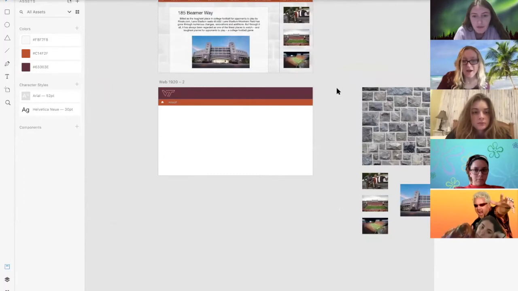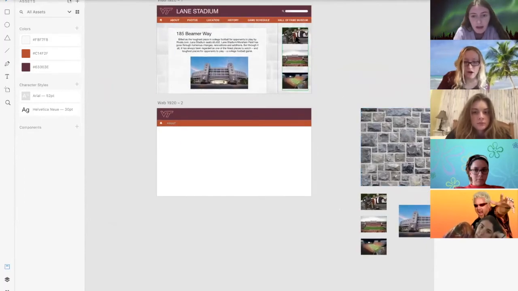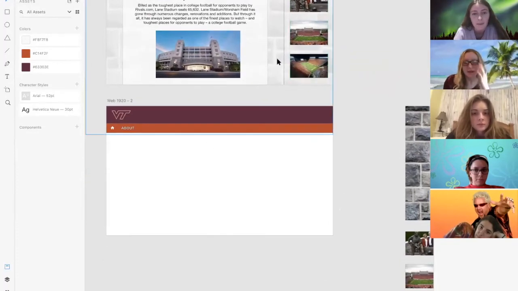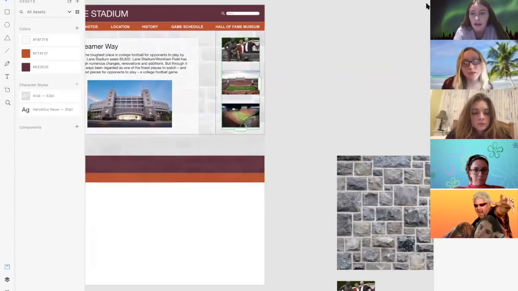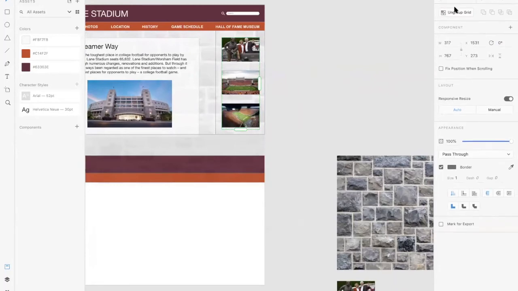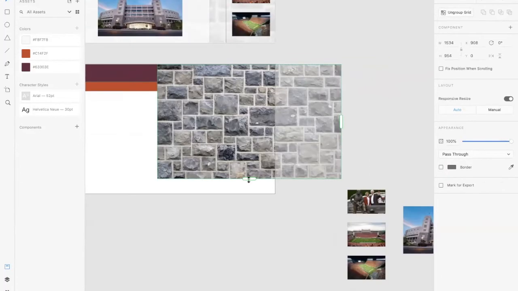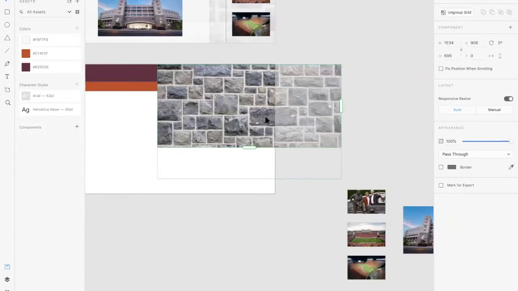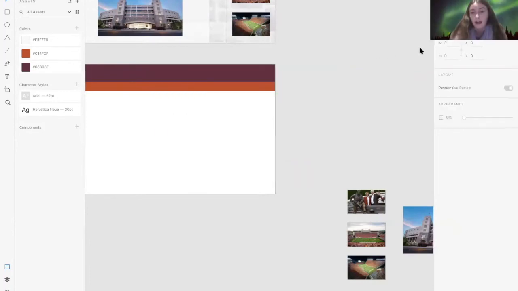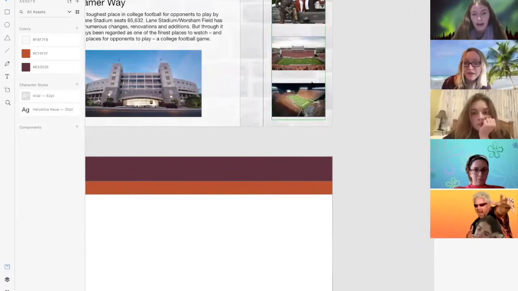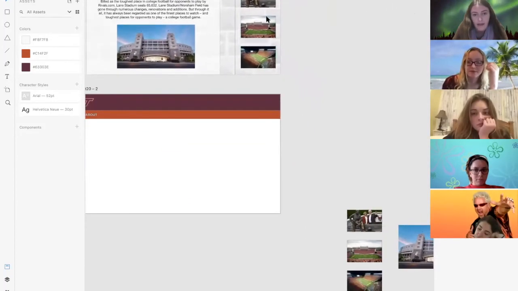Another feature that's very helpful, and I used it to get this right here, is you can drag a shape down and then click this button up here. I can't see it, the thing's blocking it. If you have a shape, you can click repeat grid and then just drag it down. That's very helpful if you want to make everything aligned. That's what I did for this right here, and then you can copy and paste different pictures into it like that.